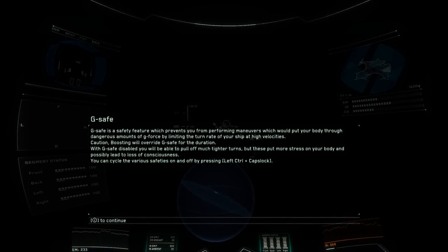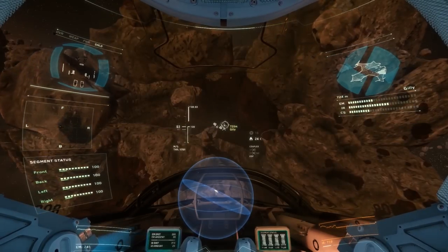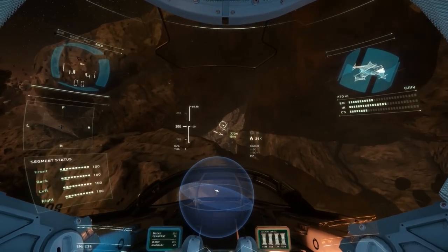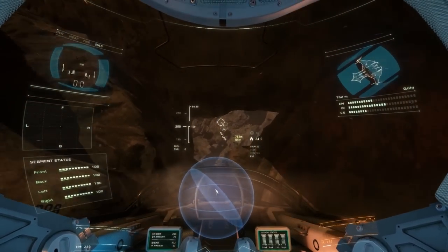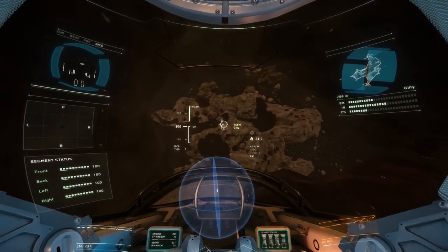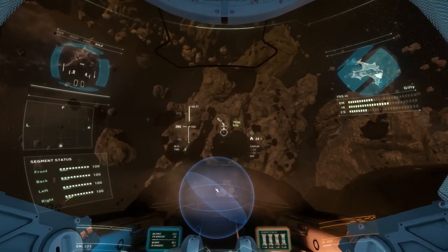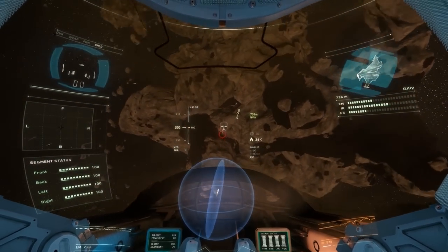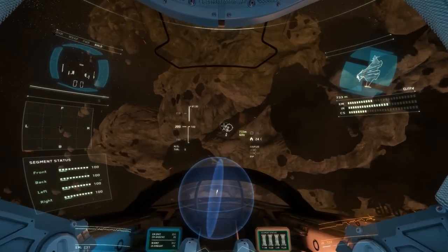G-Safe is a safety feature which prevents you from performing maneuvers which would put your body through dangerous amounts of G-force by limiting the turn rate of your ship at high velocities. You also have ComStab, which adjusts your forward velocity so you can make controlled turns. Disabling ComStab will allow you to maintain your velocity in turns, but you will drift wider.